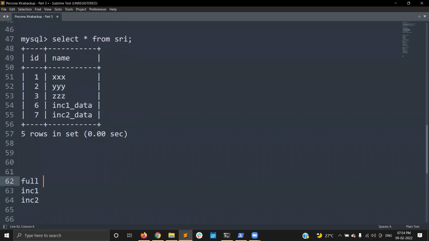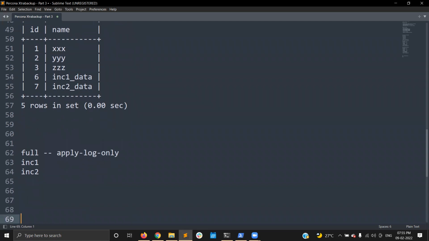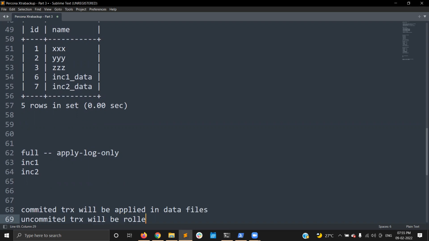So what we need to do is first prepare with the apply log only option from Xtrabackup. Normally, during the preparation phase, 2 activities happen: committed transactions are applied in the data files, and uncommitted transactions are rolled back.